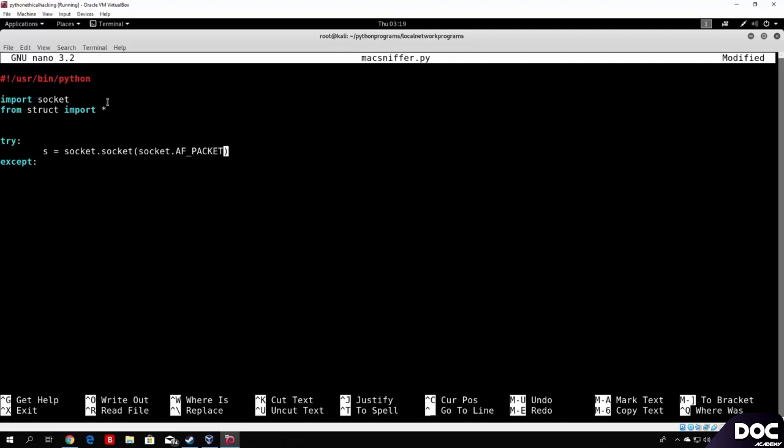We specify the socket.AF_PACKET. We can put a comma. We want to use the raw packet, so we can specify it with SOCK_RAW. And after that, we'll use a function which is called socket.ntohs. Pardon me, it's not a comma, it is a dot.